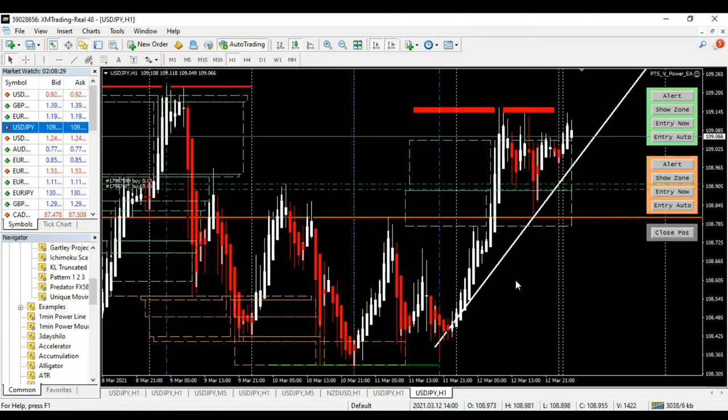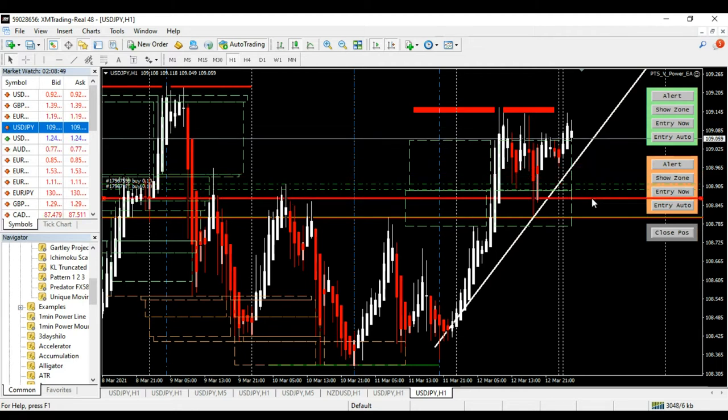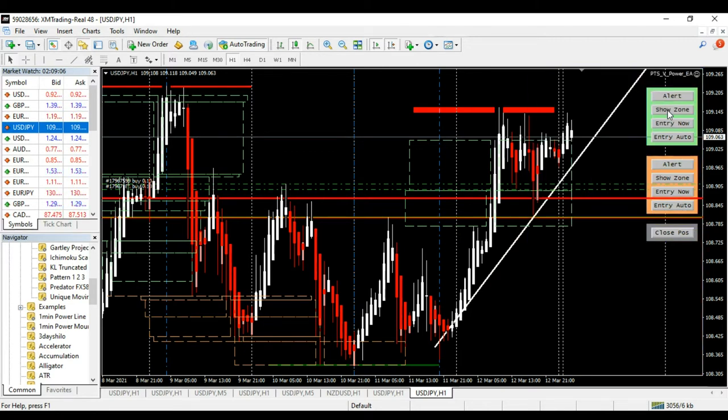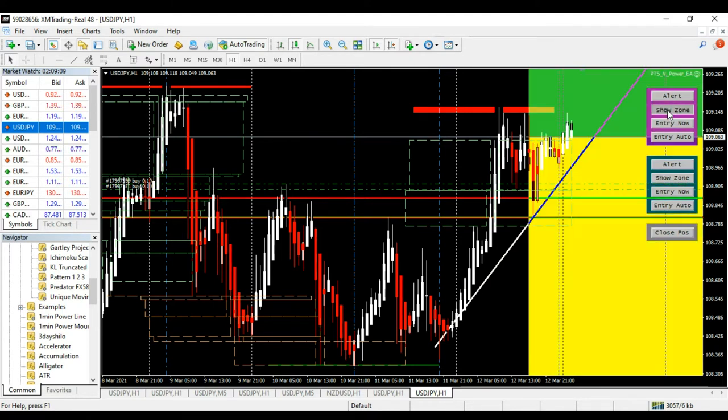When you know how to do this type of thing, you gotta know the next thing you're gonna do is wait for a pullback. Just a pullback. It doesn't matter if you wait for the pullback and it hits the trend line and you pick it up. Maybe it went a little bit against you to a particular zone, maybe here or here. It doesn't matter, as long as you put your own entry where the trend is going, and you've got something that shows you your take profit and your stop loss. Then you are good to go.